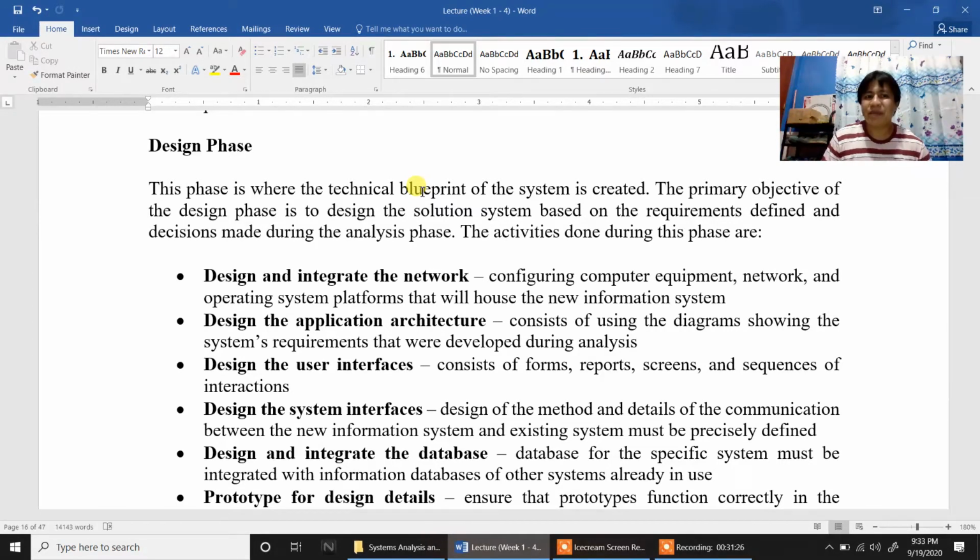So when you go to this phase, the requirements that you have already analyzed and laid out during the analysis phase should be final and irrevocable.